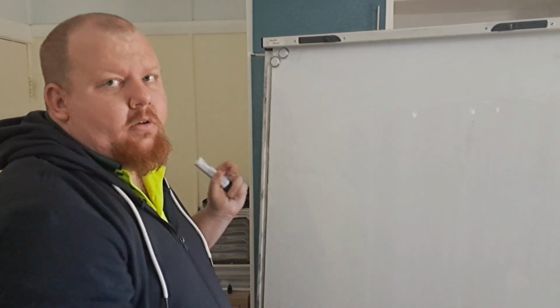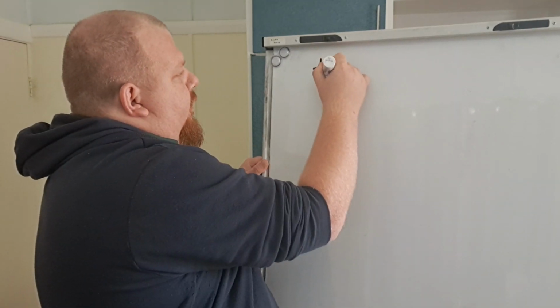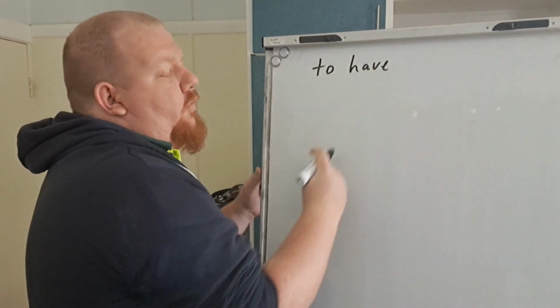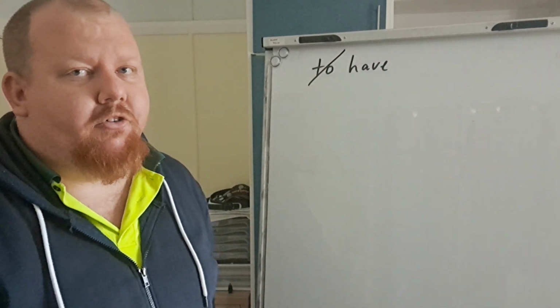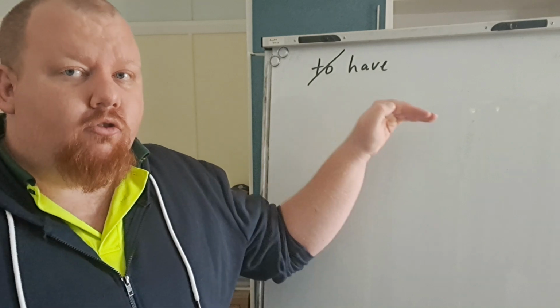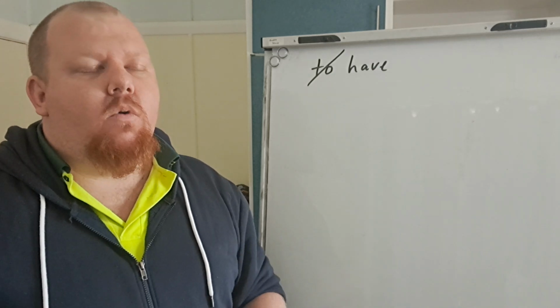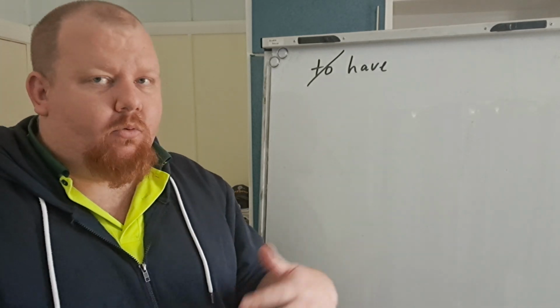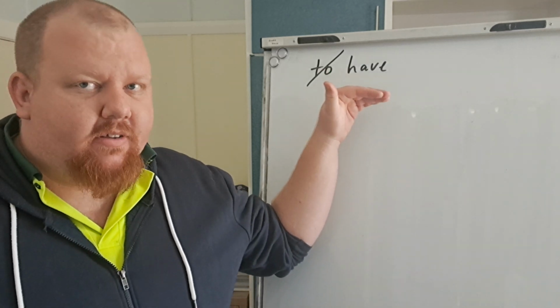Now, in English, when you go to a dictionary, and this is quite common with almost every Indo-European language, the form that you'll find in the dictionary is what's called the infinitive form. So in English, you'll find the form to have, or specifically to, is usually dropped out in a dictionary, but the full infinitive form is to have. So you'll never find has or had in a dictionary. You've got to find it under to have, which is have.